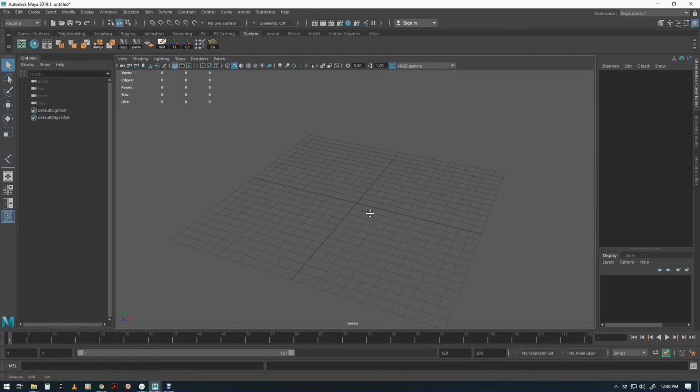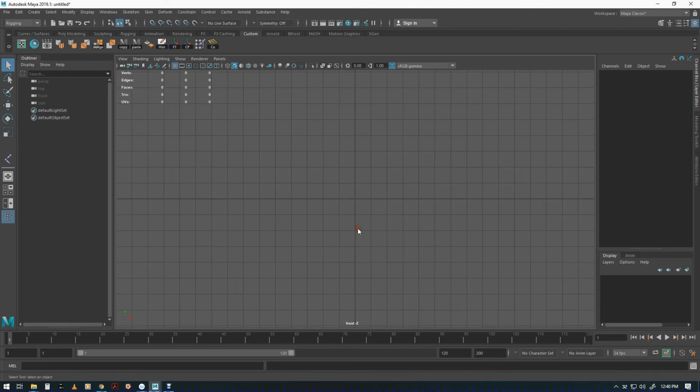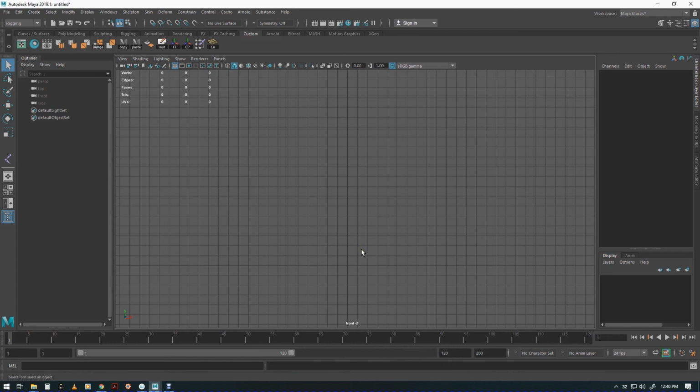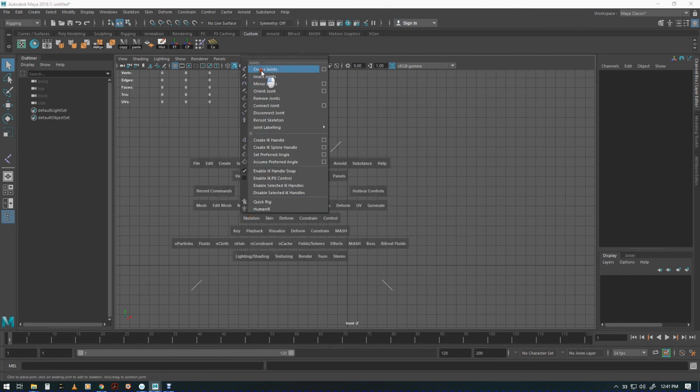When you're creating joints, you want to create them in a front view, not a perspective view or an isometric view. It's best to create them in a front view or a side view. This is because, similar to when we're making curves, you can't really control exactly the 3D space that it's going to be created in. All right, so to create a joint, let's go to the joint tool, create joints.